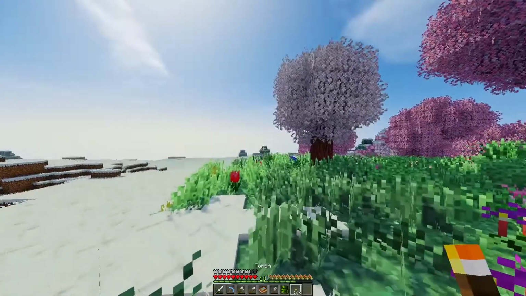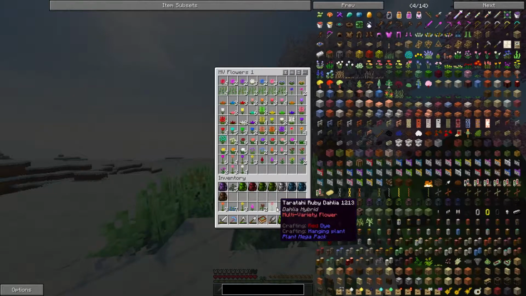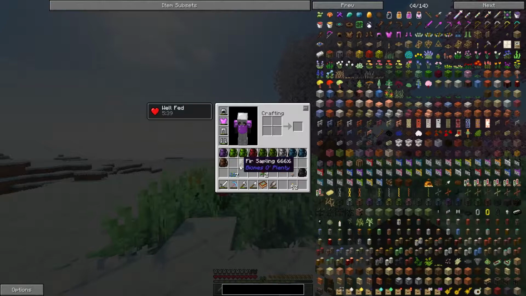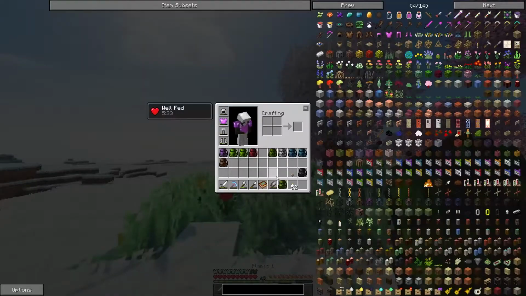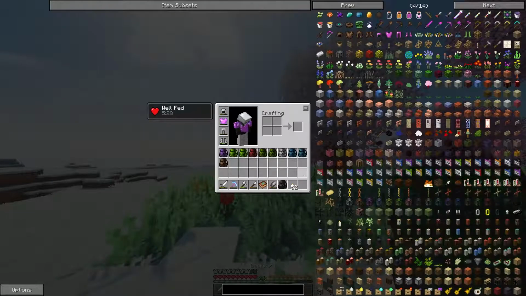Okay, first of all, multi variety flowers. That's normal flower. That is normal flower. Yes, me speaking good English. Flower, flower. Then plants. And then random. I guess the mushrooms could have gone into plants as well.